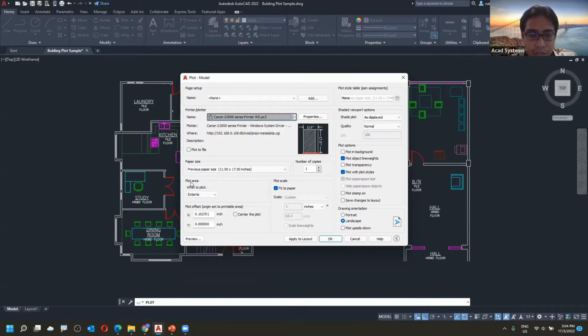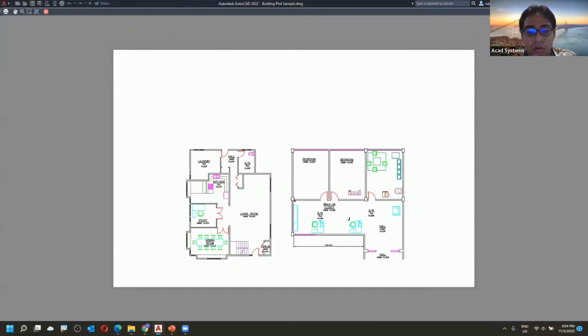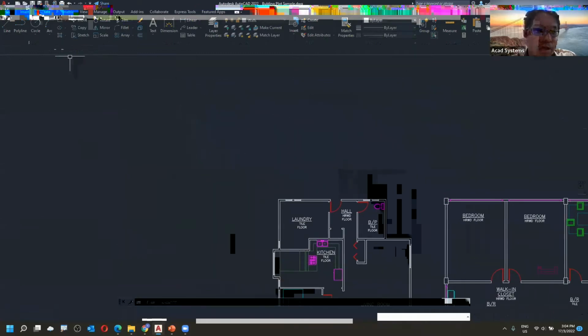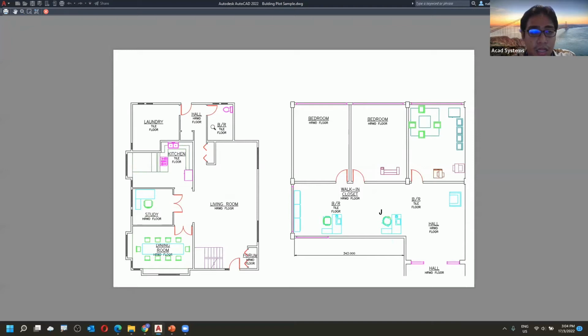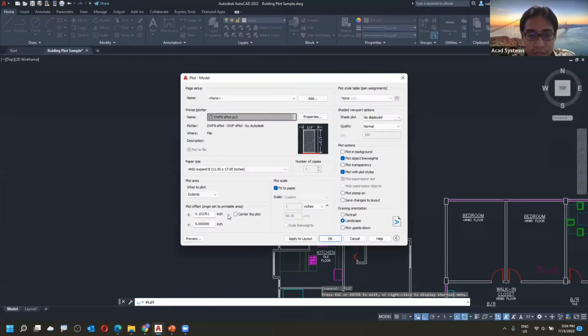The next thing, below here, we have the plot area. This is where we can choose the area that we want to print. For example, I have extents, or maybe I want to print out the display. If I go to preview, it will show the display, which is what I see over here. If I move my image over here and preview, basically it will try to print the area around it.